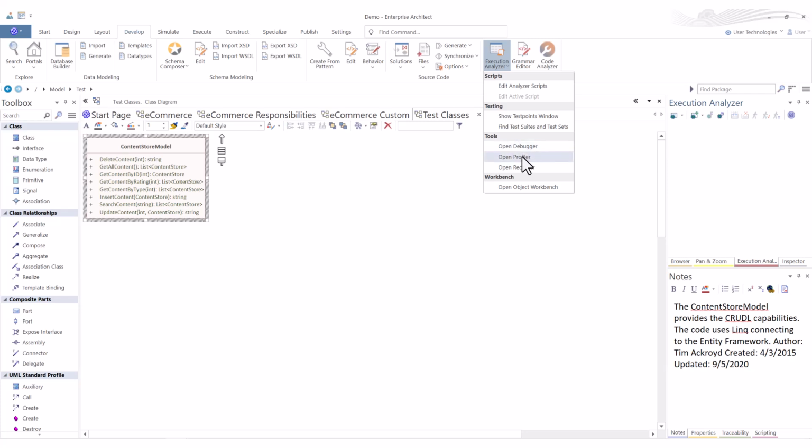So there's open debugger, tooling, profile, recorder. These are the typical tooling that you have in your IDE. I don't really use Sparx for these things. I use my integrated development environment. I find Visual Studio very productive for me, so I do everything pretty much there. But you can do all the round trip engineering in Sparx Enterprise Architect.